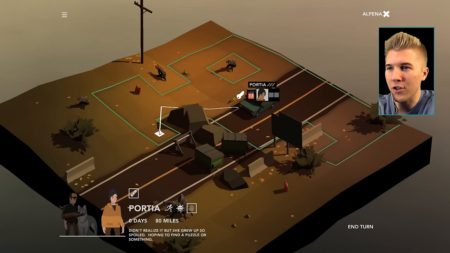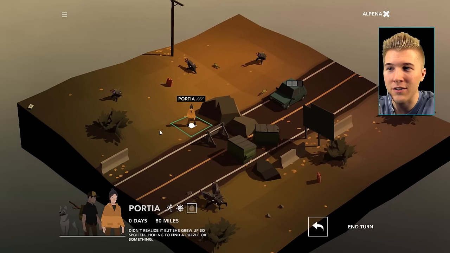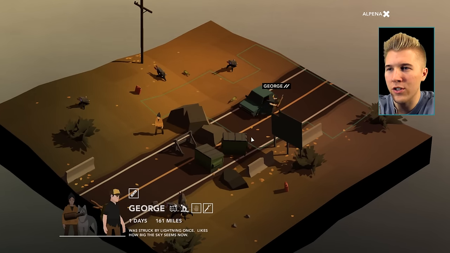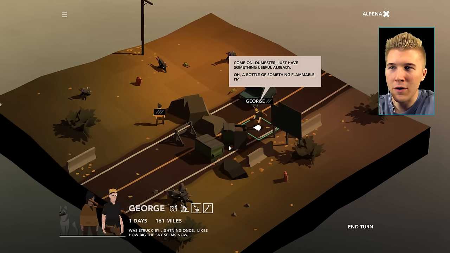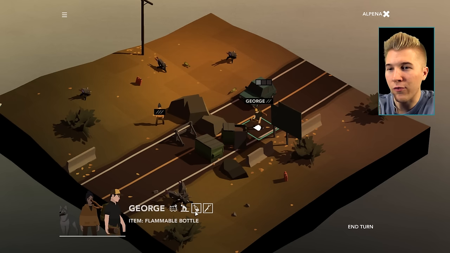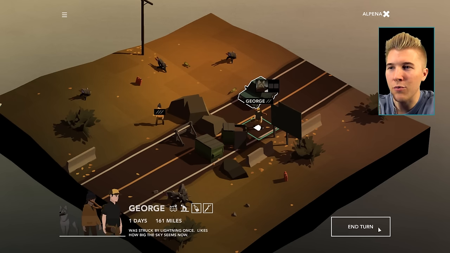Do we want that gas canister? I'm not concerned about that at first. The first thing I want to do is clear a path, because we won't be able to get out of here if we don't clear a path first. So George is going to get out here. He's going to search this dumpster. Oh, a bottle. Okay, we found a flammable bottle. Well, that can kill the big dude, which could obviously be really useful.